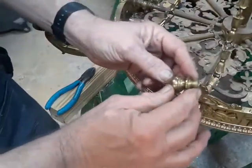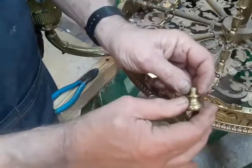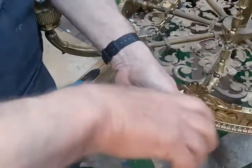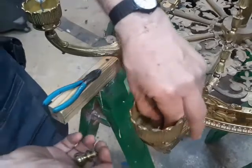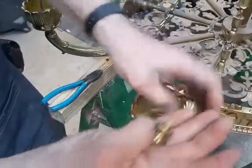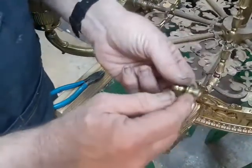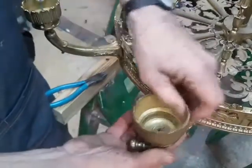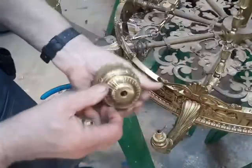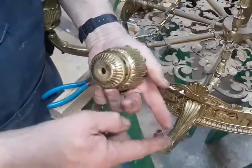The threads that we use in most modern lamps, certainly the ones in the United States, look like this, called a 1/8 inch iron pipe, and it was originally used for gas lights. And as lighting converted from gas to electricity, the lighting industry used the same threads. If you take apart a lamp sold today at any department store or Walmart or wherever, you'll find these threads, sort of a little fossil of the Industrial Revolution. And unfortunately for us, modern electrical sockets will fit right onto these threads.